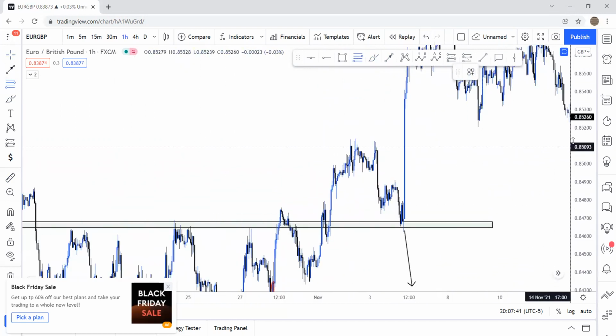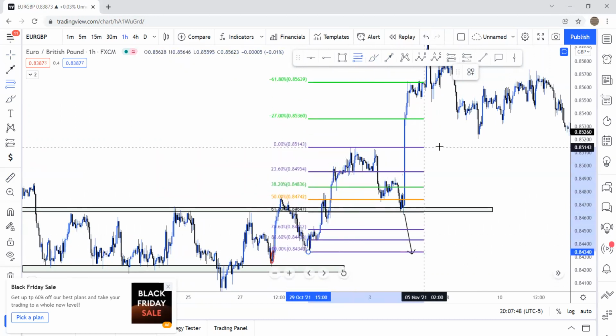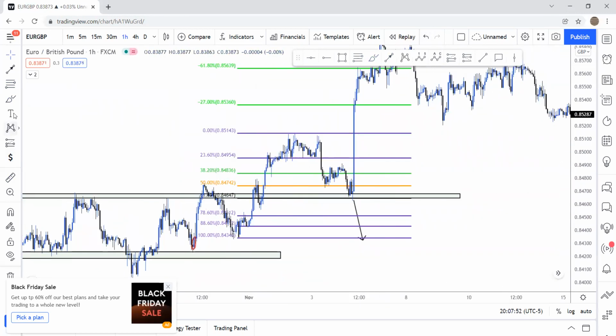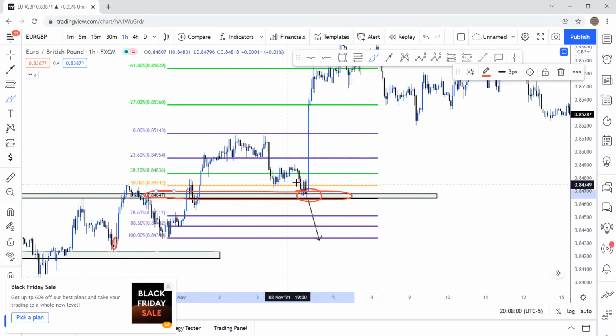Also, once again, we have our structure. So we're going to see what the fib levels are there. From the very low to the very high, bring that across. Look how price came right down, guys, and hit that 618 right here. That black line is the 618. Hit that area, lined up, and we're able to look for an entry over there.